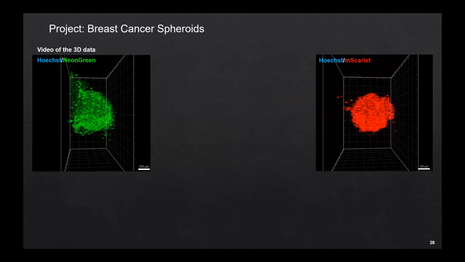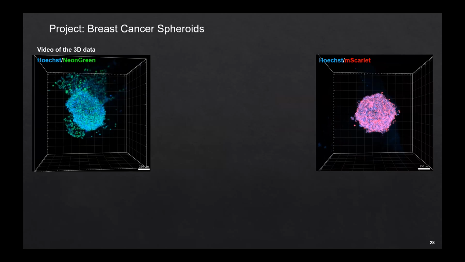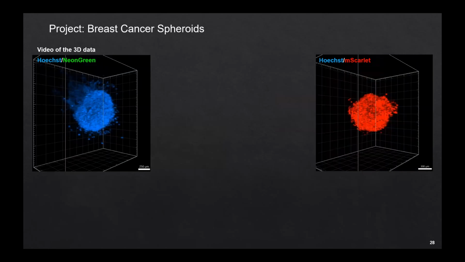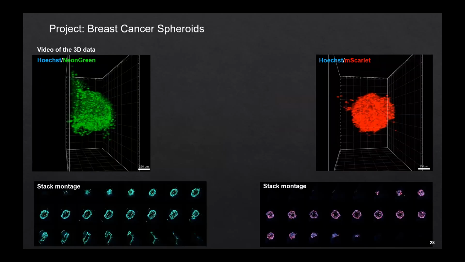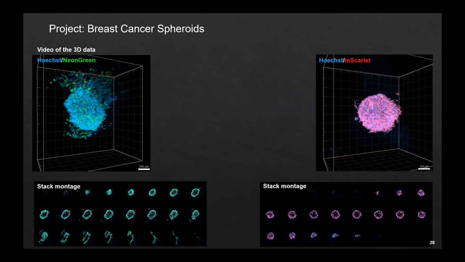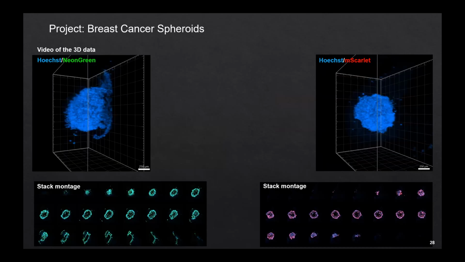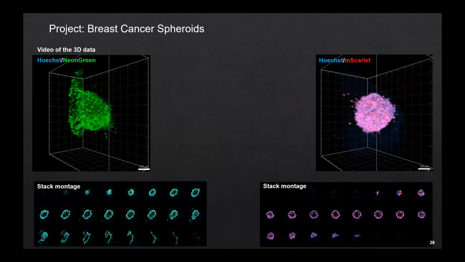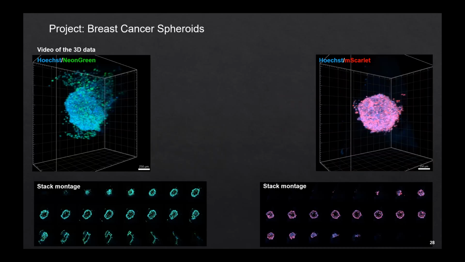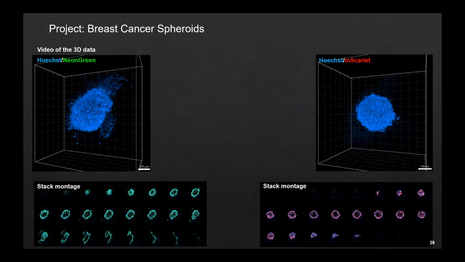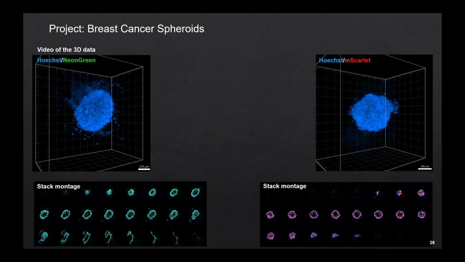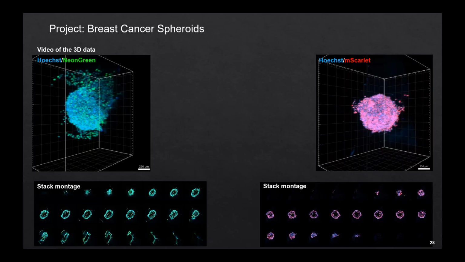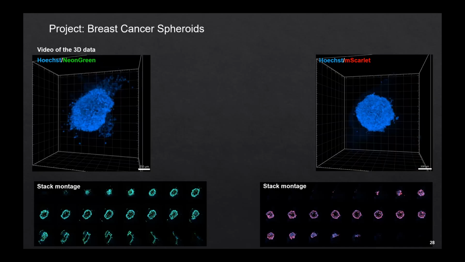And again, having the ability of 3D imaging is important, because as you can see in the montage below, it's a representation of what will happen if you have your sample and you start to cut it into slices. The green one in most of the slices will look like just a normal spheroid, and you will not be able to see the innervation that is present, right?